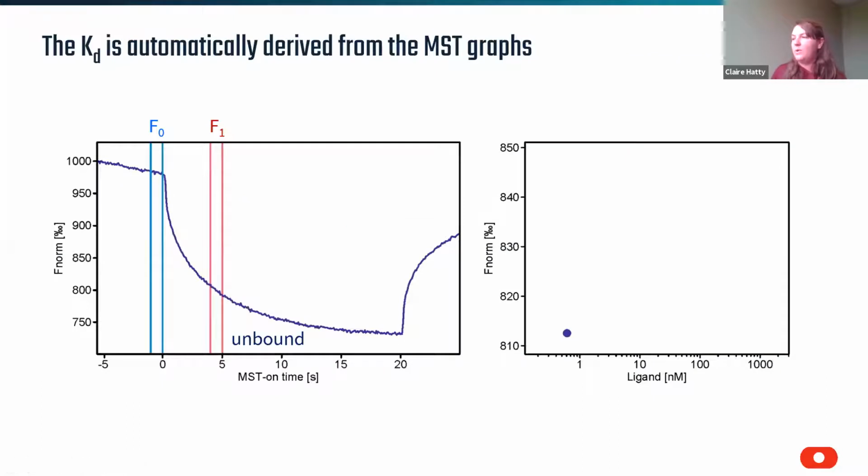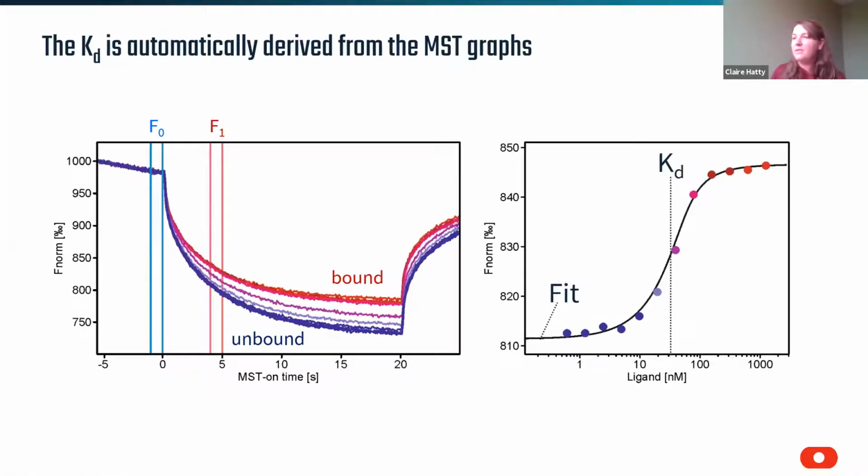So finally, the way that we would actually derive a KD from this is that we measure this temperature-related fluorescence response for the target, with different concentrations of ligand. So say we may measure 16 different concentrations of ligand, and we look at the difference in the relative fluorescence for each ligand concentration.